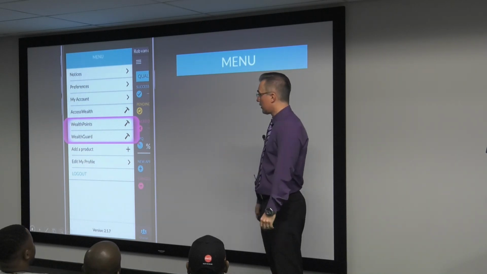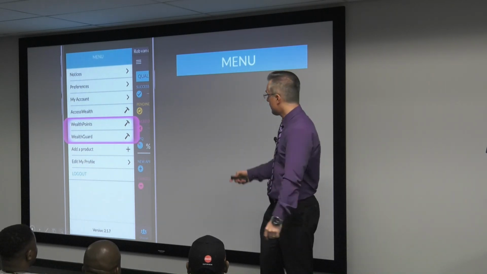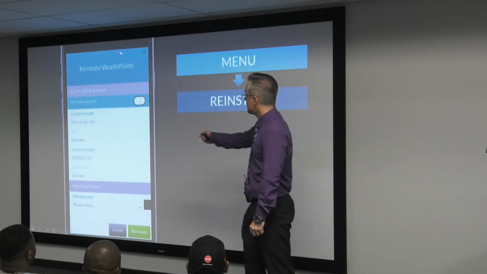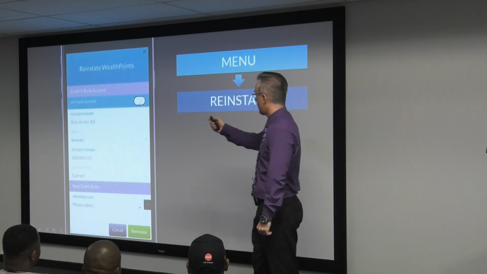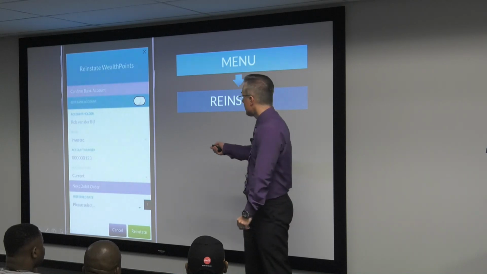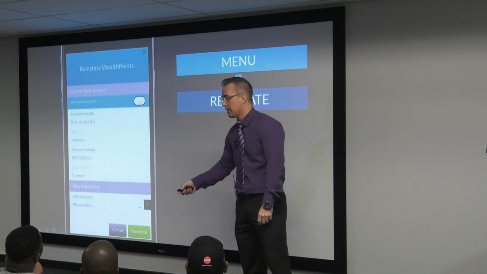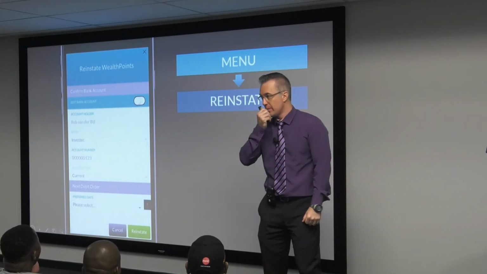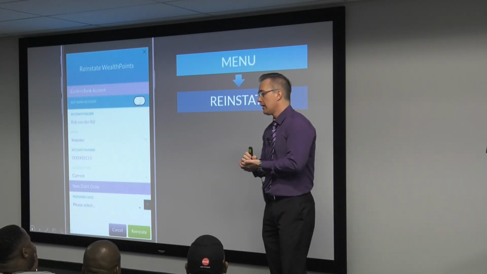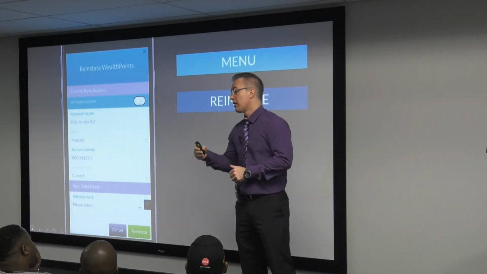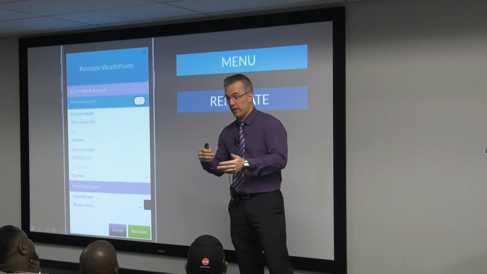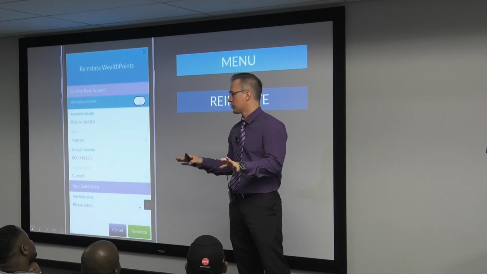You quickly click on any product that you want to reinstate. The hammer button, up comes the reinstate the product. This one, wealth points. Reinstate wealth points. If you want to change your bank account details, why would you want to do this? Because remember, you have lots of people who come in here. They think we did a good job, so they want to become a wealth engineer just to make you feel good, but they have no intention of paying.